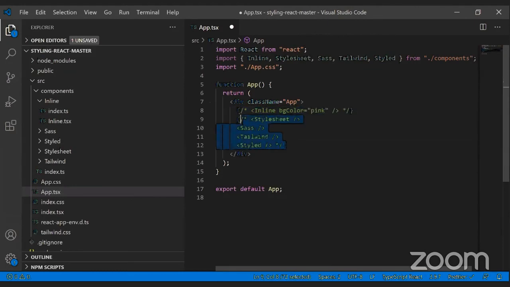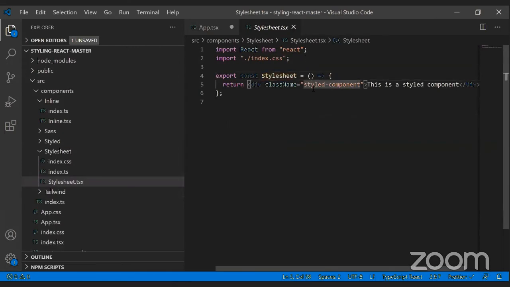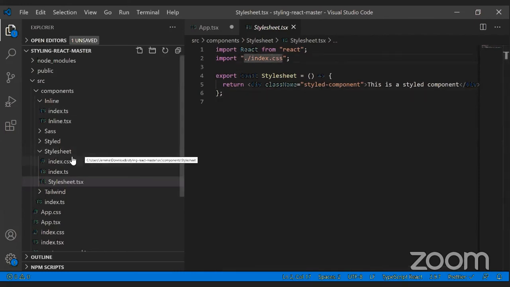And now for the style sheets. The style sheets is just a regular way of styling CSS, by passing in your CSS style sheets, and we can go to that component here. So literally, this is just my component. It's just a div, and it just has the class name the same way I would have done it in HTML. And I'm importing the index.css file.